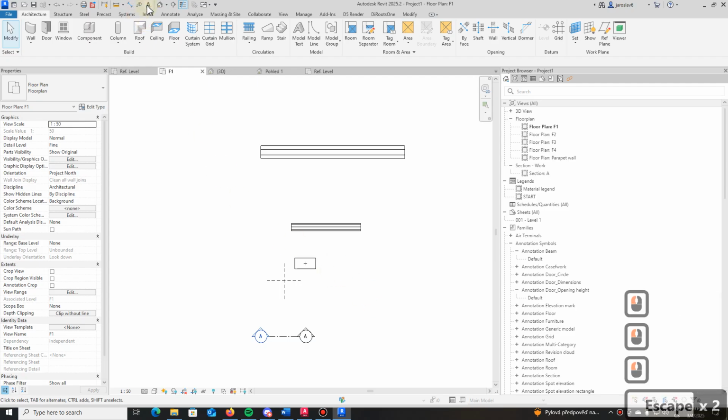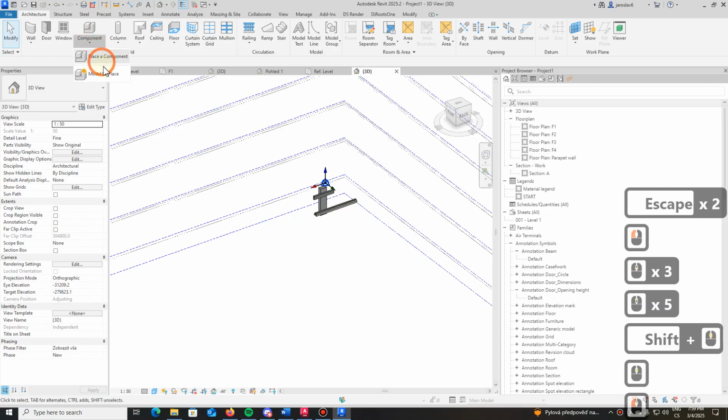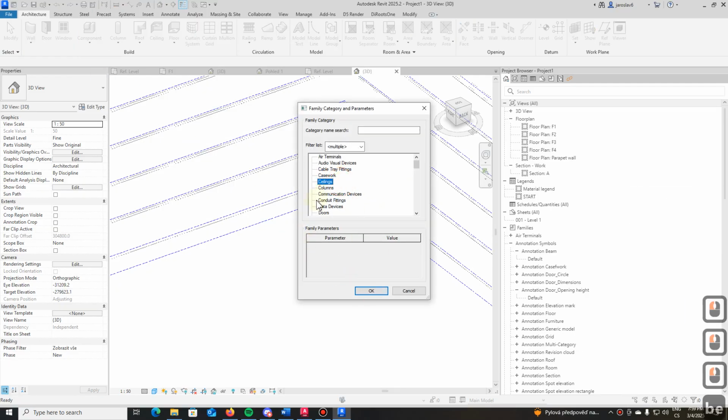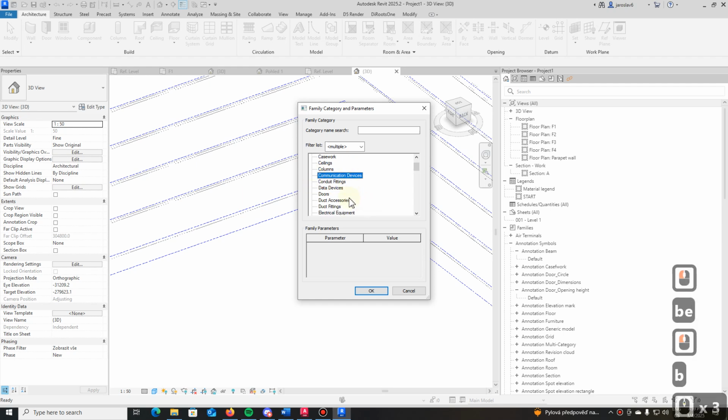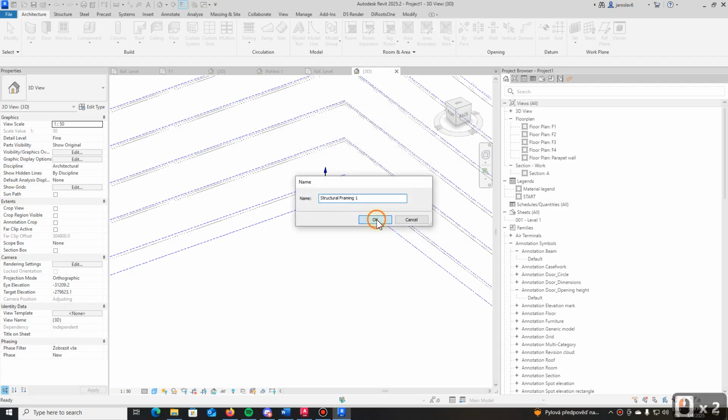So the first thing where I can use it is if I go to architecture component model in place, and I don't know, I can select, for example, beam. It doesn't matter. Okay, so maybe beam's not here, so structural framing, for example, structural framing.